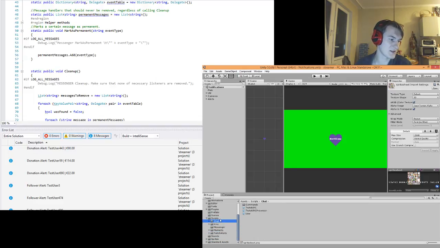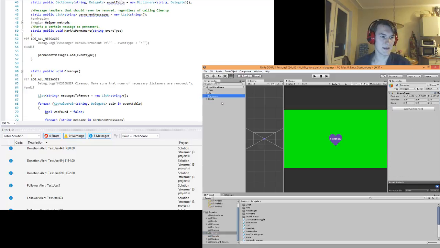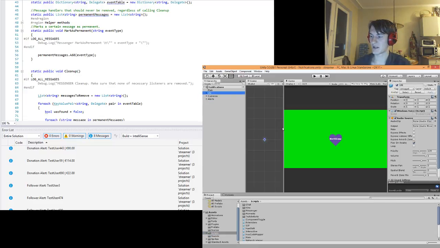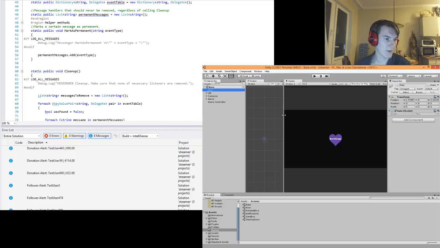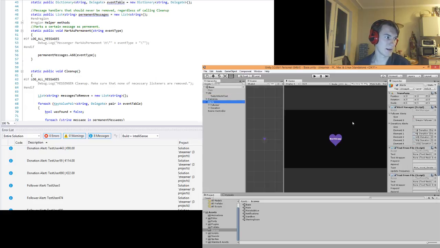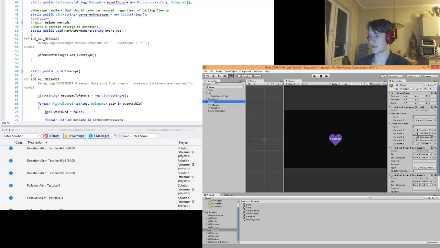Right now, I'm just working on tidying up some stuff. Mostly it's because I have this core. So I have this base scene where we have the core, which is alerts, donation and follower alerts, which should obviously be reused through all of the scenes.